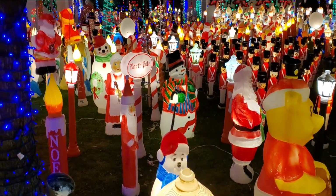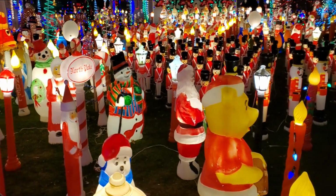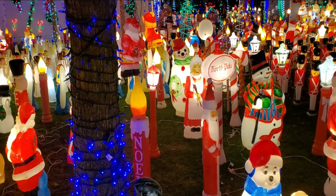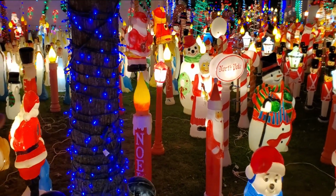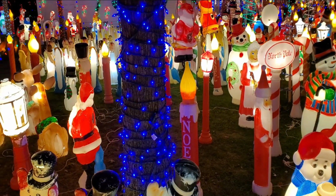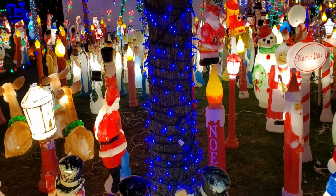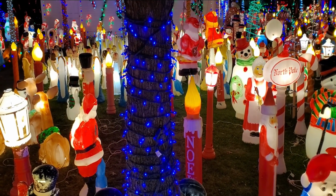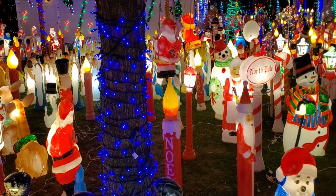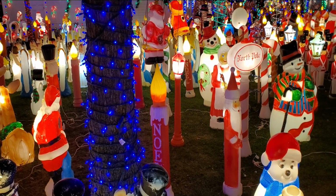I have that Mrs. Claus one, so I've enjoyed seeing all the different ones. You have that one quite a few times. The Don Featherstone, the slim one. Is that the one right here, holding the spoon? Holding the spoon, yes. I have one holding a candy cane, but I didn't realize she holds a broom. The original one is the broom, when you bought that back in the 90s. It came with the broom. They still make that one, but there's no broom in it now.